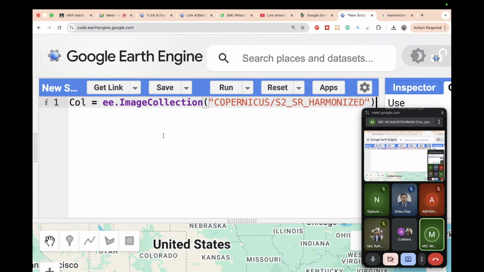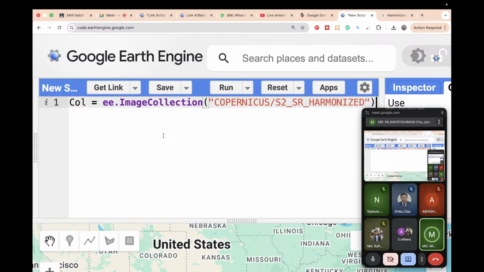When the pixel size is high, the resolution is low. Suppose I have a pixel size of 1000 meters, so my box or my grid is also big, and the resolution is very low. But when the pixel size is low, suppose only 10 meters, then we find a lot of small grids on my image, so we get high resolution.